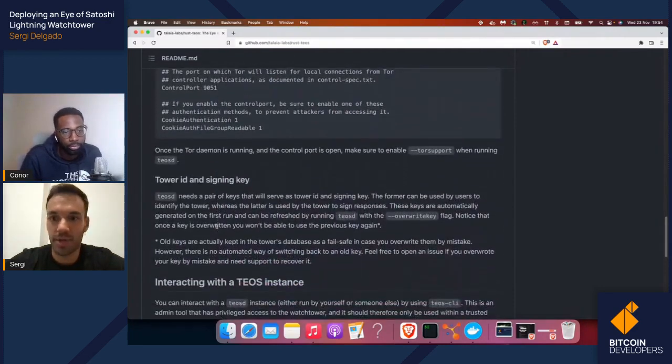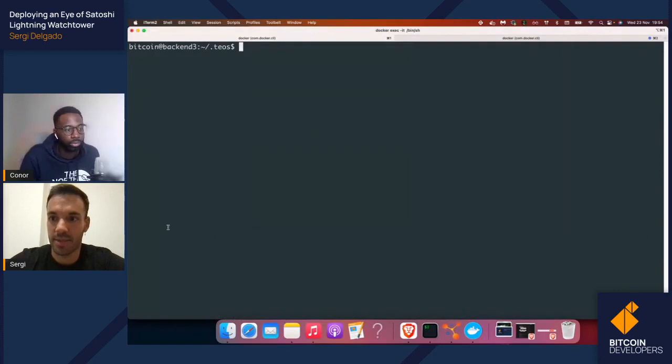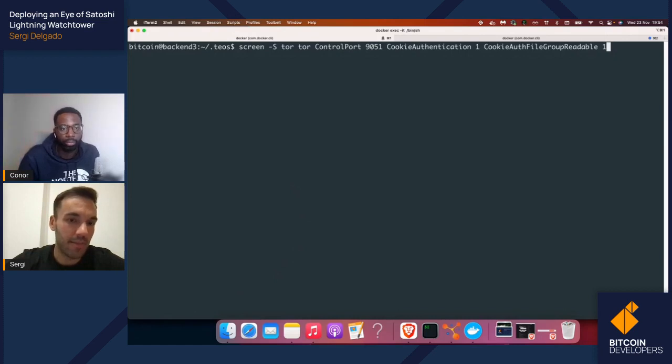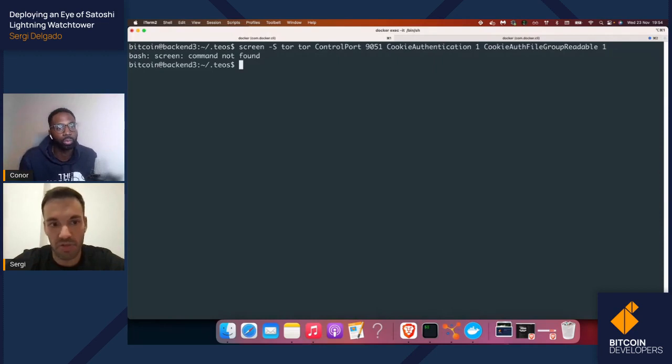So now you want to run this, and I'll explain what it is. We are going to run Tor as a screen, so as a process we can reattach to if we want, and mainly enable the control port and authentication and so on. Mainly we want the Satoshi to be able to connect to Tor. So this is building one screen, calling it Tor, running Tor. It's not required whatsoever. This is just so we can try both interfaces if we want to. If you don't want to run with Tor, you don't have to.